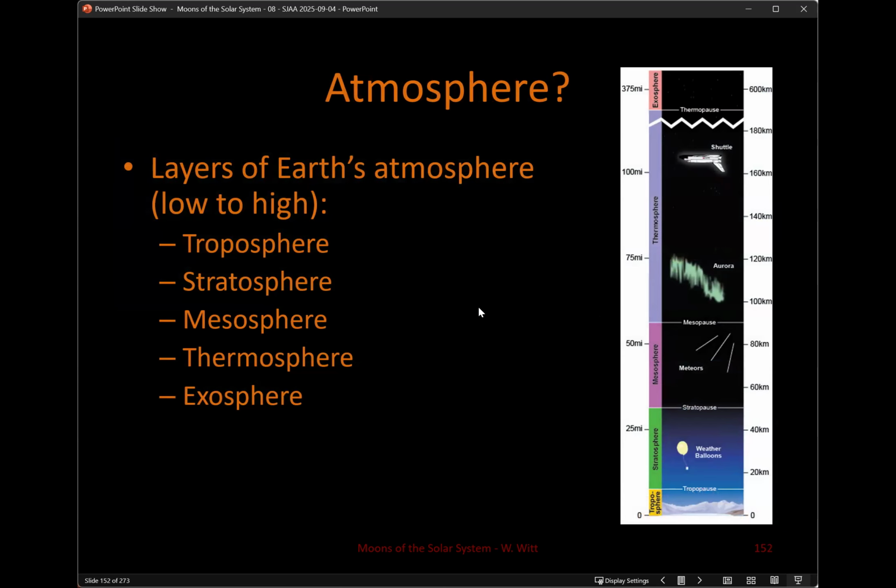Okay. Briefly talk about atmosphere, right? So on the Earth, we have an atmosphere. It's good. It keeps us breathing, right? The layers are troposphere, stratosphere, mesosphere, thermosphere, and exosphere, and that's in this direction. Clouds are sitting here in the troposphere. Weather balloons are sitting in the stratosphere. The aurora, right? They appear over here in the thermosphere. And then there's this final thing we call the exosphere. The moon only has this exosphere.